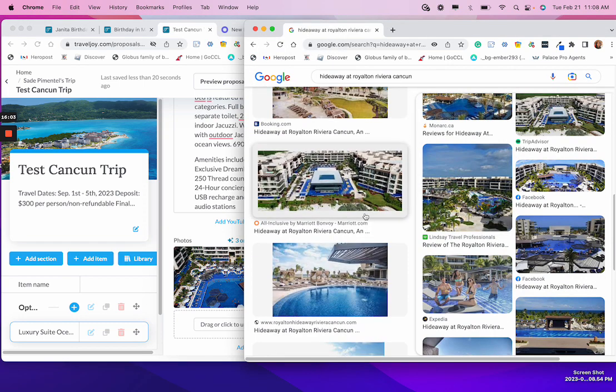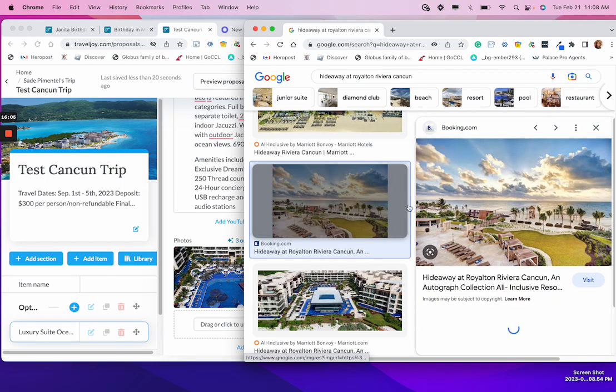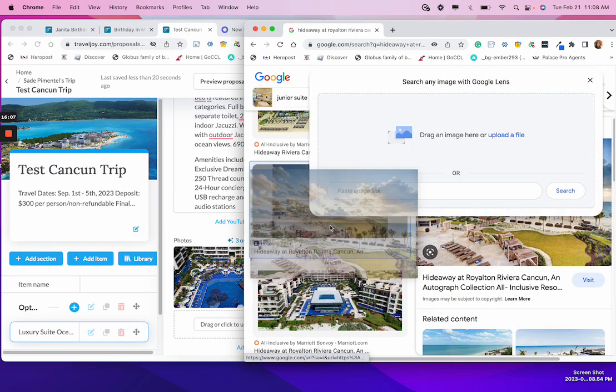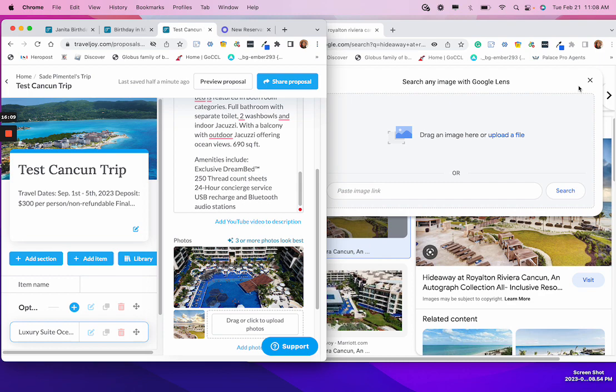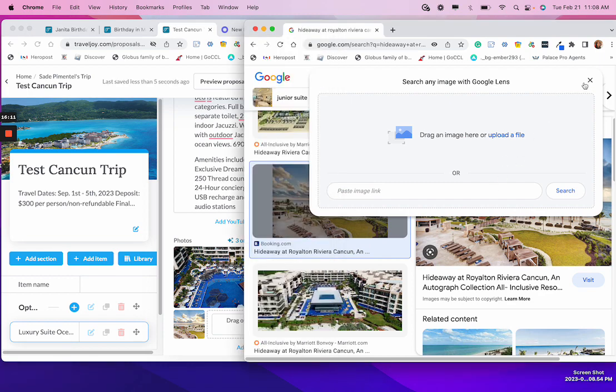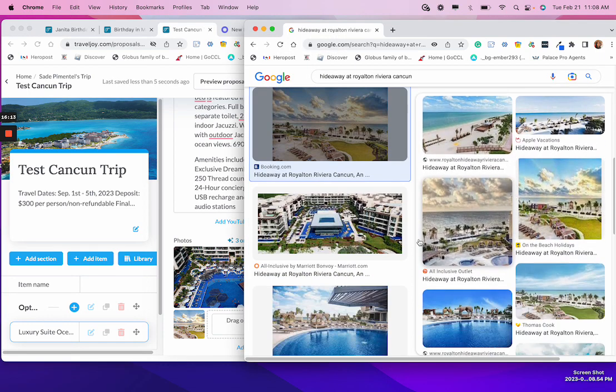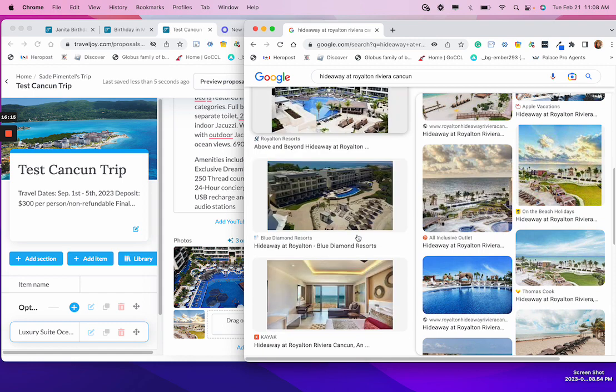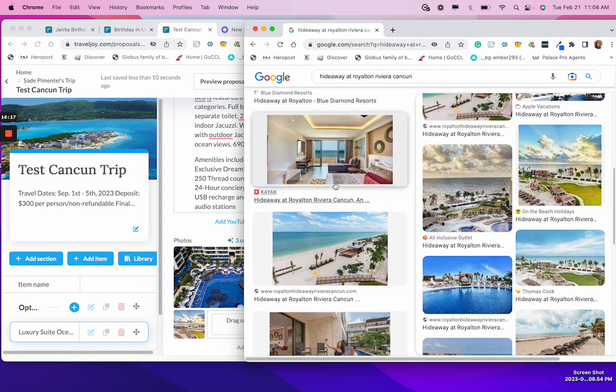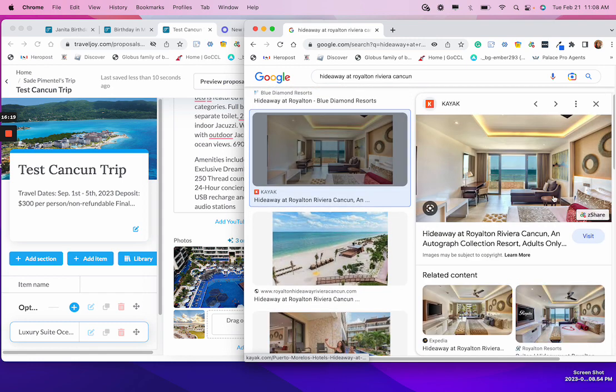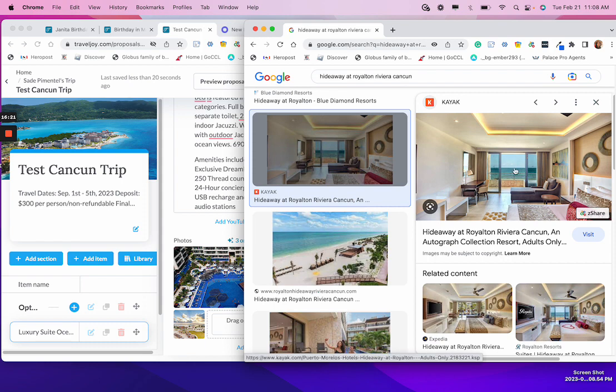Then we're just going to kind of look for some additional photos that are going to highlight the property. Let's see. We got the pool. That's a larger room that may lead us. Okay, so this is clearly an ocean view room, and it's a king.